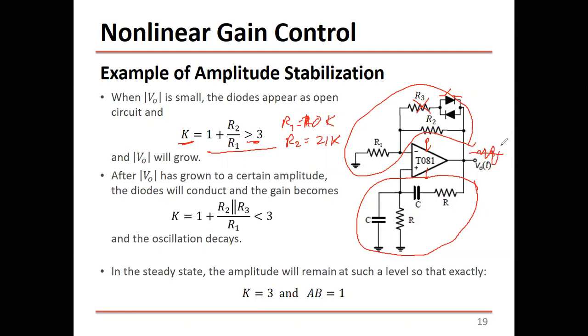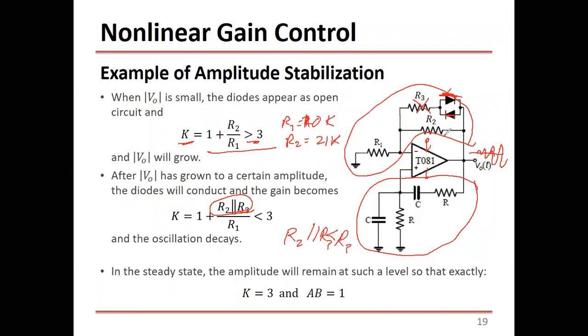Once the output grows enough to a level higher than the 0.7 V of these two diodes, they will be on, one of them in the positive cycle and the other one in the negative cycle. Okay, in this case, what's going to happen? Once one of them is on, R3 will be included in parallel with R2 in the calculation of the gain. So the gain here is R2 parallel to R3. And we know, of course, that R2 parallel to R3 is less than R3, right? If you have a parallel combination of two resistors, it is going to be less than R3, right?